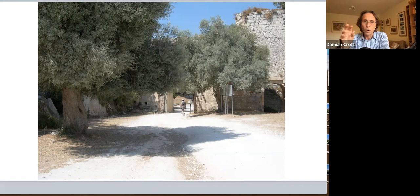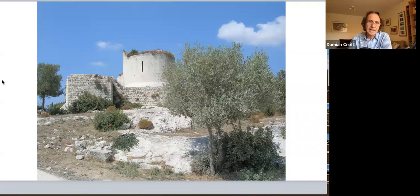And Noto was the capital of the southeast of Sicily for the Arabs, and it remained a very important city under the Normans and also later on under the Spanish. They were responsible for some fabulous, what would once upon a time have been fabulous, fortifications of this city. But nowadays they are entirely in ruins and there is pretty well nothing to see except the remains. The two photos that I'm showing you are just about all that remains of it.